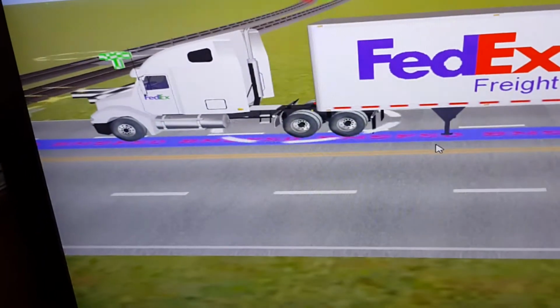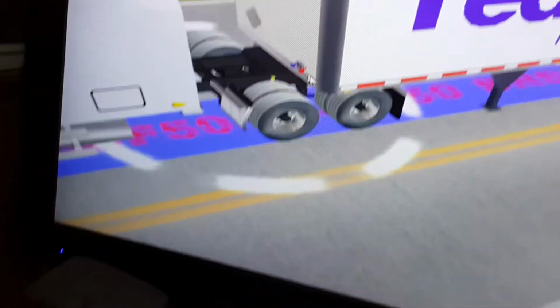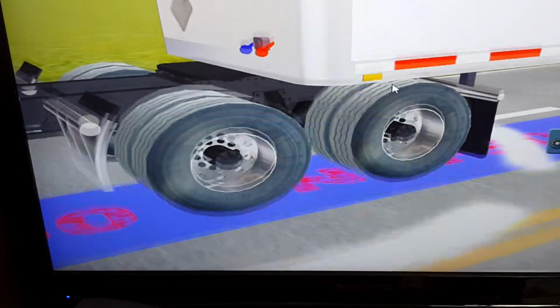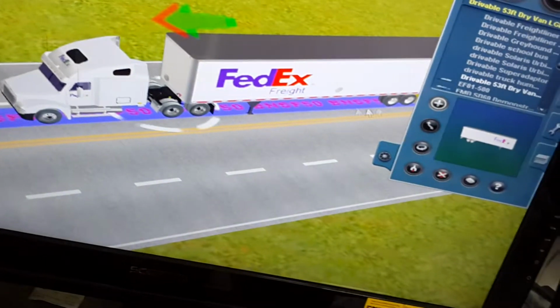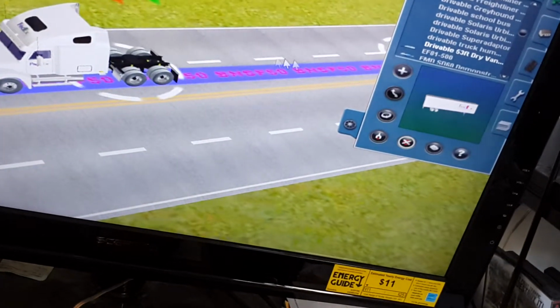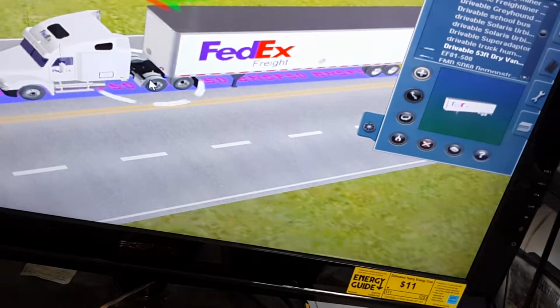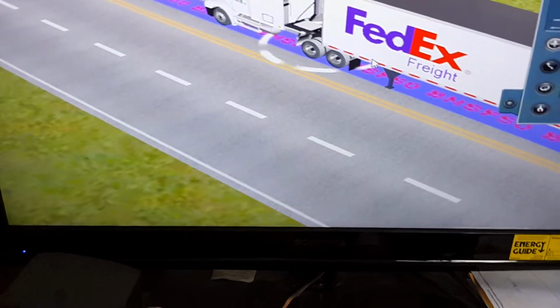At least it's not, you know, floating above the ground. But still, it's still not attached directly under that piece, that piece that locks the trailer in place. But I guess I'll have to accept that for now. There's no other way. Well, I guess we'll take it for a spin.